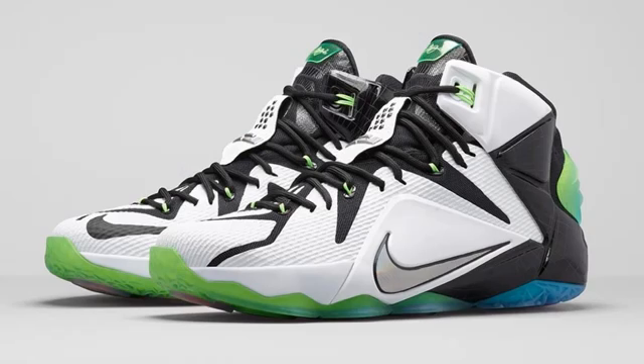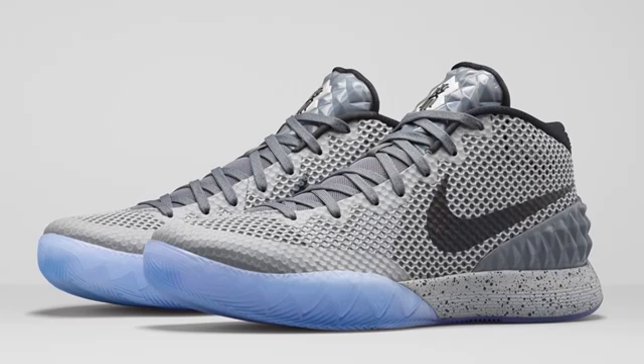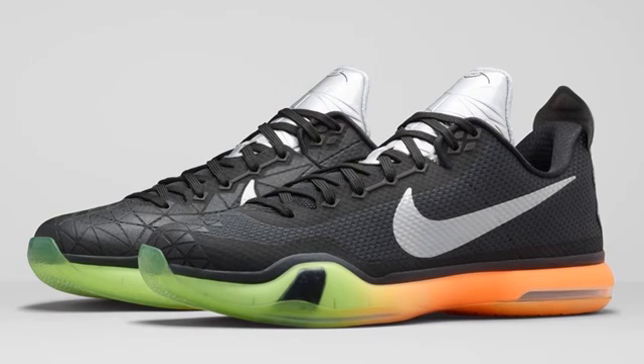The Nike LeBron 12 All-Star is probably my favorite Nike basketball silhouette this year for the All-Star pack. I really like this colorway — the gradient translucent outsole, the black and white Hyperposite, the black and white Megafuse. $220 is the retail price, releasing on February 14th. I'd recommend waking up early and getting in line or online because they will sell out quick, just like the Nike Kyrie 1 All-Star — my favorite colorway of the Kyrie 1 thus far. I love the subtle colors, that icy blue outsole fading into purple at the heel, the glossy tongue and glossy heel cup, for only $130.